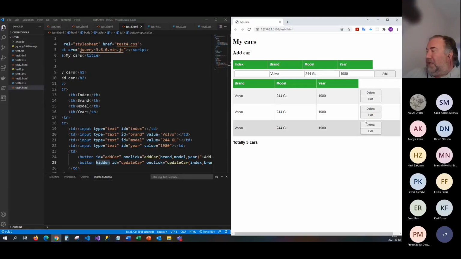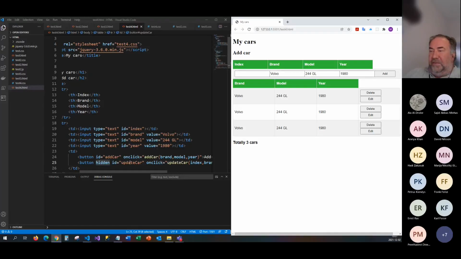So now we're going to try to get this edit button. When I'm pressing this one, it will fill up all the data up here, also with the index. And we're going to hide this add button at that time, and we're going to show the update button.